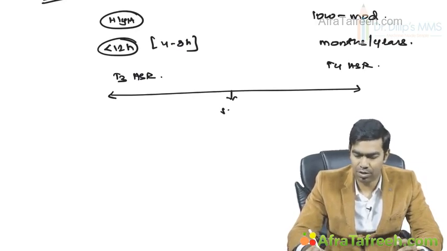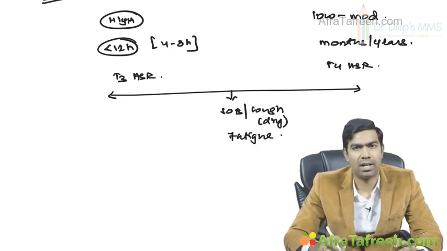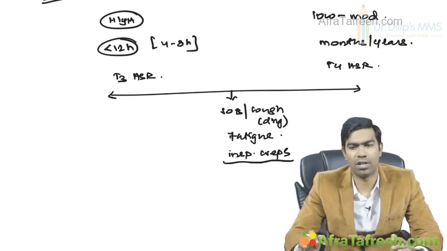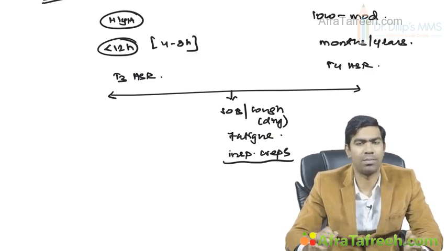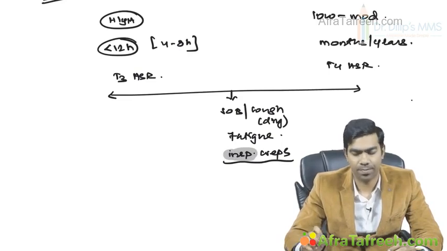They're going to have shortness of breath. They're going to have cough, typically dry cough. And many of these patients experience fatigue. They also tend to have inspiratory crepitations. Depending on whether it's acute or subacute chronic, the nature of the crepitations might vary, but you're going to get inspiratory crepitations only.